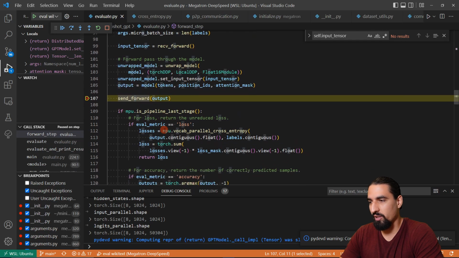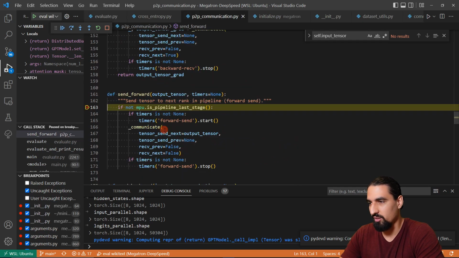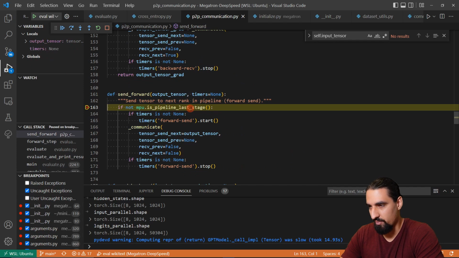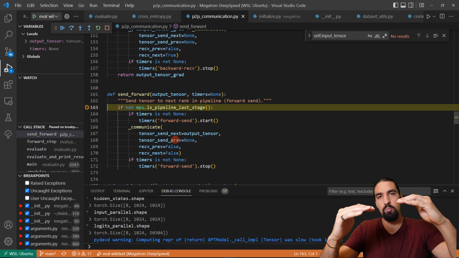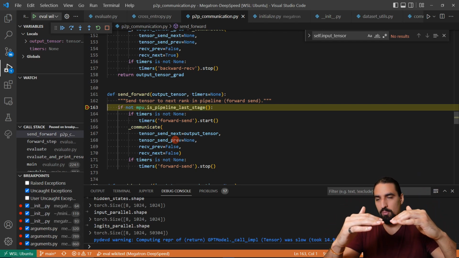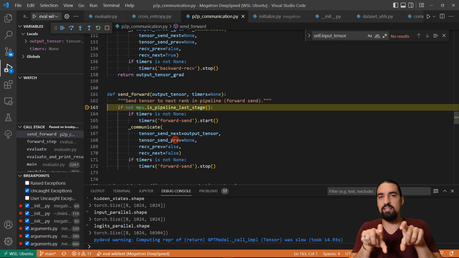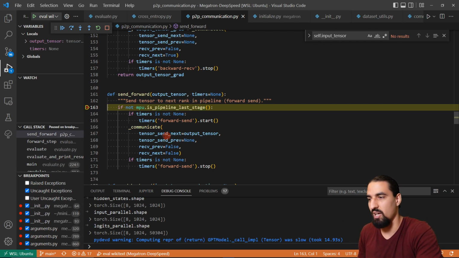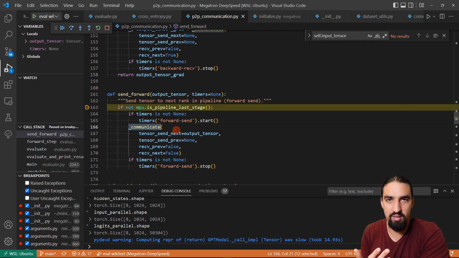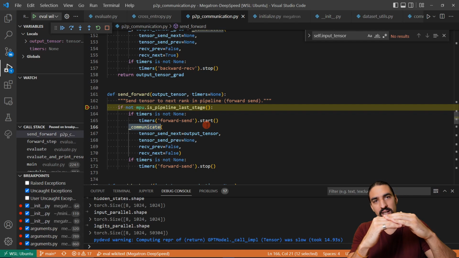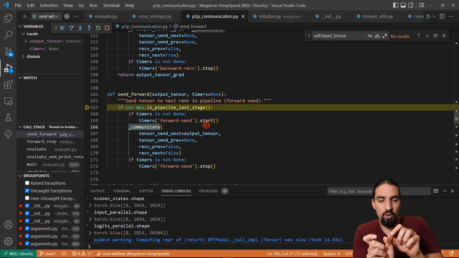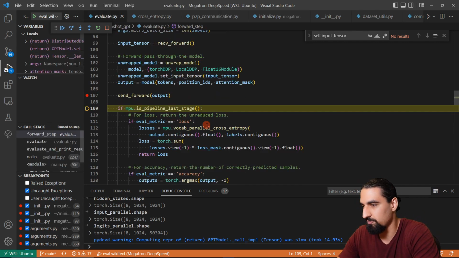So again, now we're going to have this send forward function, and you can see here, if it's not the last stage, then communicate. So that means all of the stages will have to pass the data to some other device unless you're at the last stage of the pipeline, which makes sense. Again, communicate is a blocking method. So that means if you're waiting for the data, you'll be blocked. That's why you have the concept of micro batches, so that you can minimize the waiting, the idle time of the devices. Hopefully that makes sense.